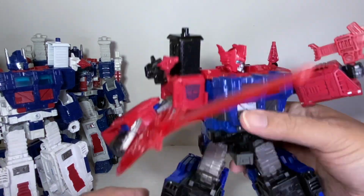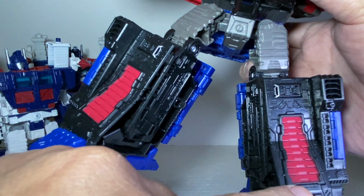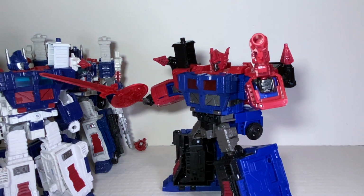So yeah. Oh, the red here doesn't look like it's well done. The black is bleeding through a little bit, but it's not too bad. But yeah, there he is.